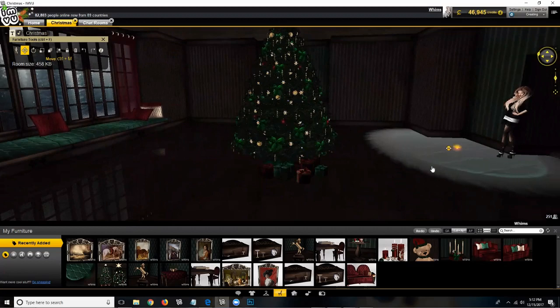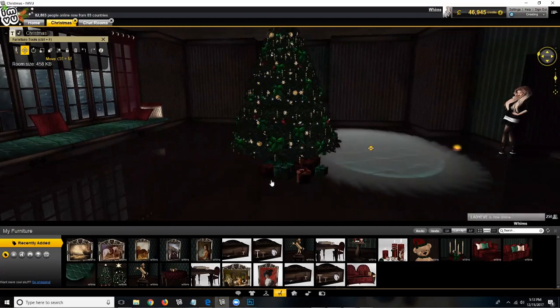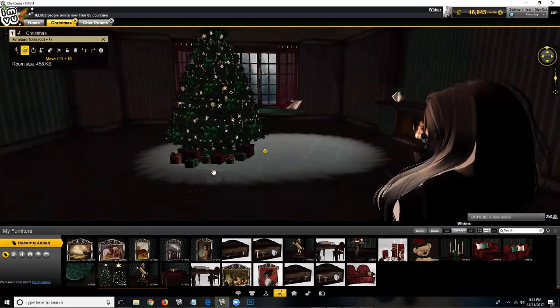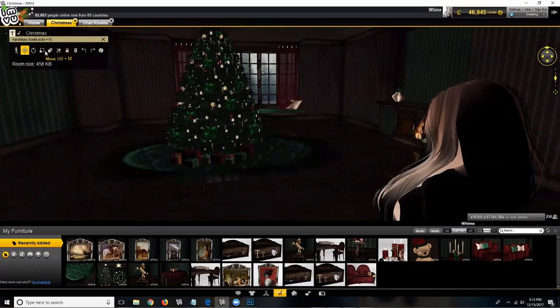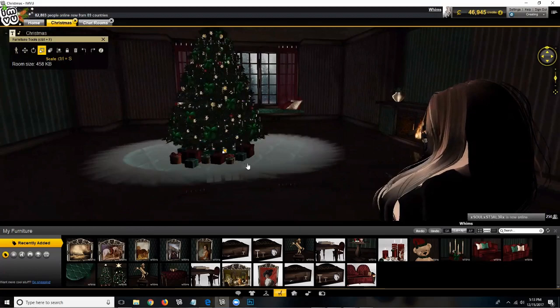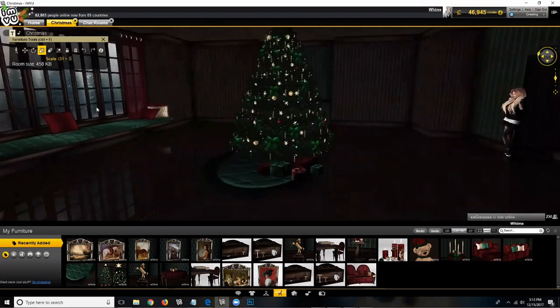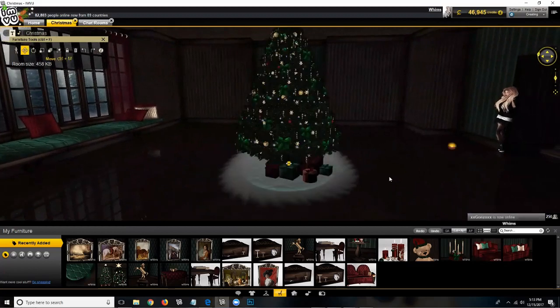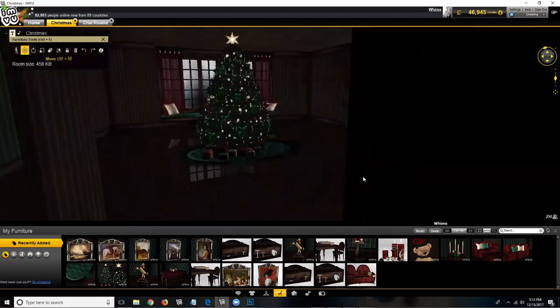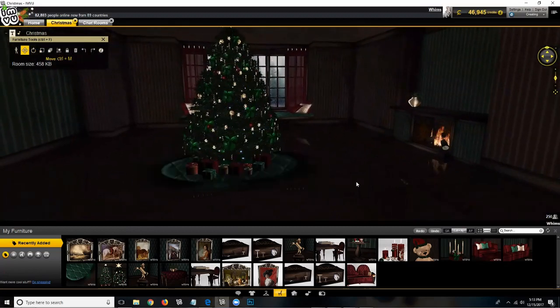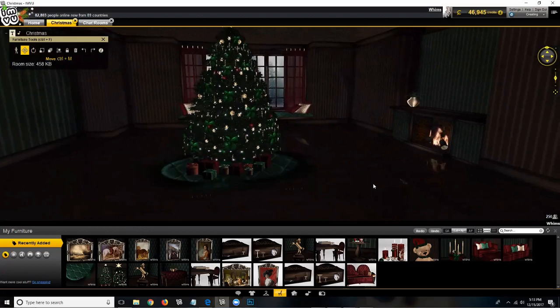All right, and this rug is huge, and we don't want it this big. So we move it under the tree, but the rug is also way too big. So I can use my resize tools and highlight the rug and make it smaller. And put it so it kind of looks like a tree skirt, like that. Make it centered. All right, so that's the tree, which will kind of be the focal point in the center of the room.